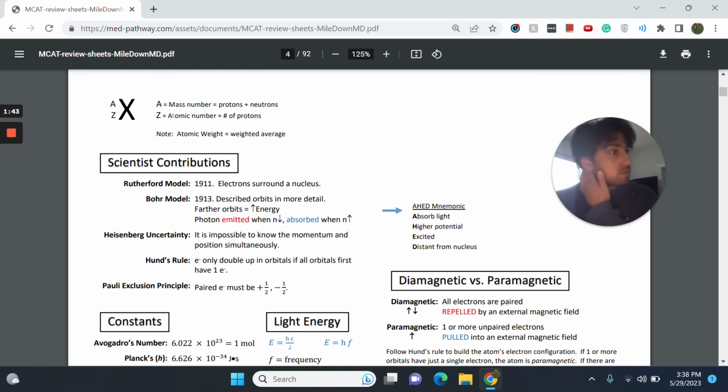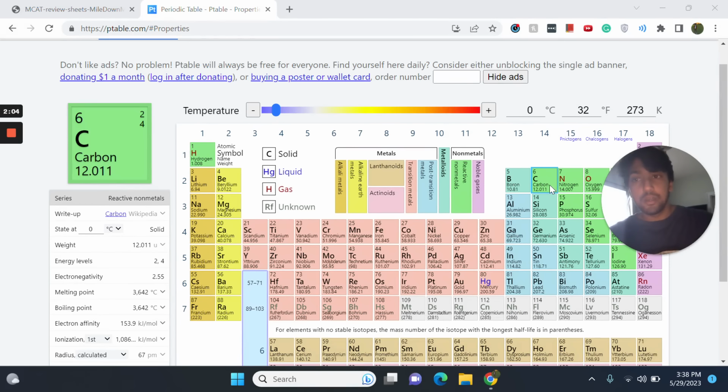And so if we look at a periodic table over here, you can see that for carbon, the mass number is usually 12, 13, or 14. The atomic number is 6, and the atomic mass is 12.011. We get that number from summing up the mass numbers multiplied by the percentage at which they're found in nature. All right, so that's that.